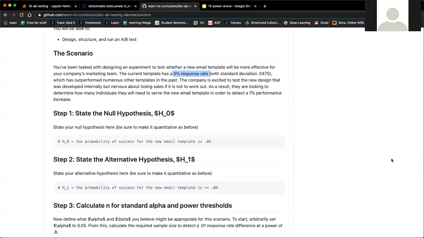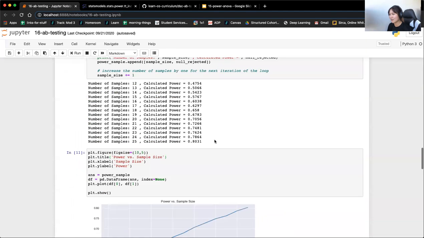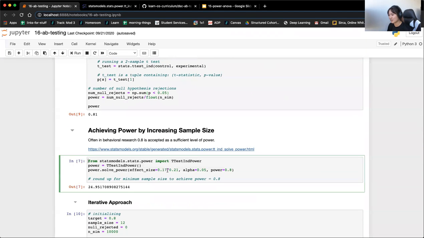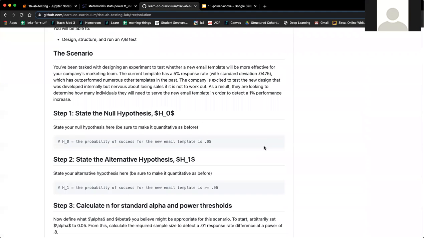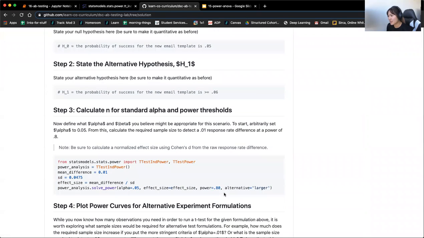And is that just set by the company, like their strategy would decide that? It's subjective, right? We didn't calculate. Yeah, this part is subjective. That's right. In this example, for them to make it worth it to serve this new email template, that's the difference that they need to look for. Very similar to the last example where you wanted to have a difference of 0.17. Similar to that, it is predetermined, especially when you're in the experimental design phase.